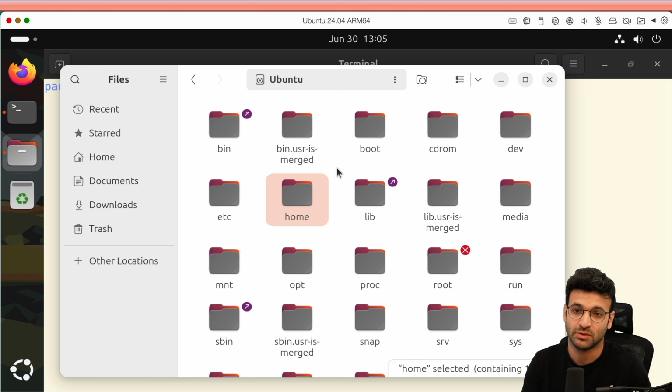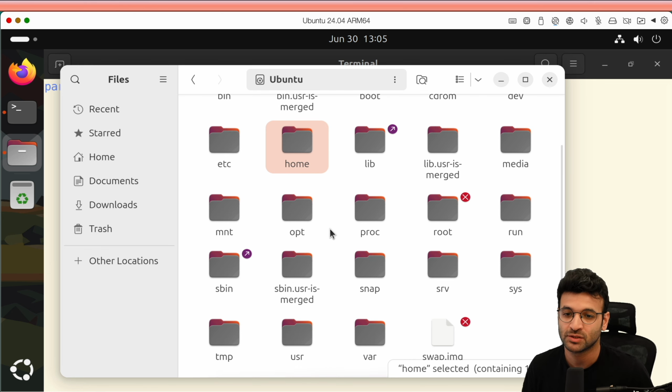Now with Windows, you have different trees. You have the C drive, which is a tree, the D drive, and the E, etc. Each one would be a different tree. If you insert a new device, such as a USB stick, that would be a tree on its own. But in Linux and Unix-like operating systems, everything lives within one tree, and a device is basically mounted within a folder within that tree. All right, so that is one fundamental difference.